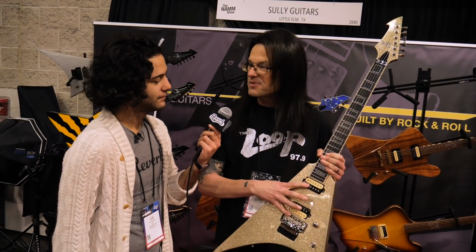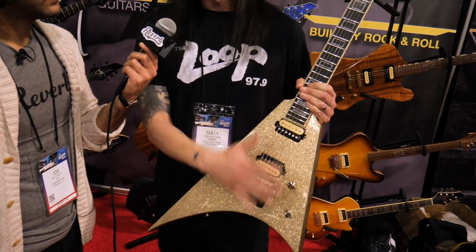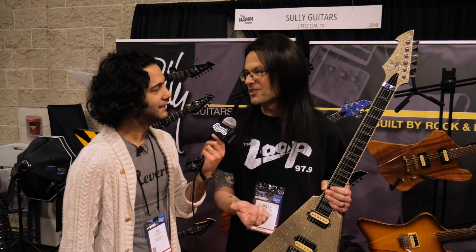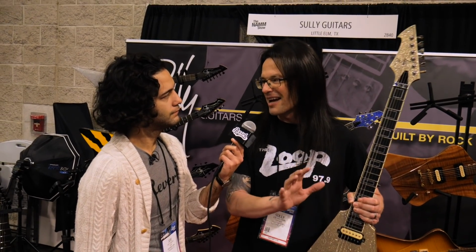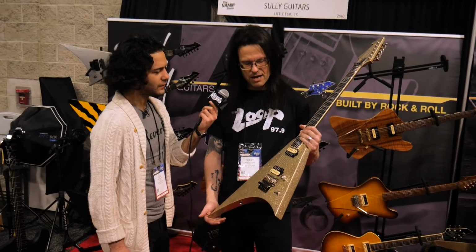Grover makes our pickups, and the original offset pointy V was one of the reasons why I wanted to not only get good at playing guitar but also build them. It was also a particular style that I always held very sacred and didn't always want to let be. Until I said, oh, well, I can maybe do something. And so I did, and I talked with Grover about it, like, let me know what you think. Seems like you can do it. Yeah, it worked out okay.